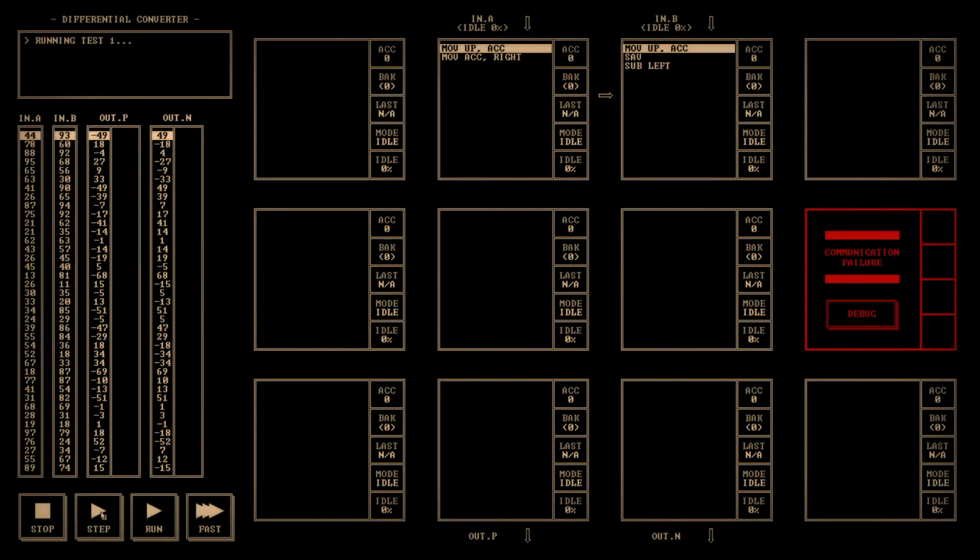Step. Okay, I take the value 44 and 93. Step again, so this 93 now goes into ACC, and then I'm taking the same thing here, 44 goes into ACC. I'm taking now the ACC, that 44, and moving it towards the right hand side.